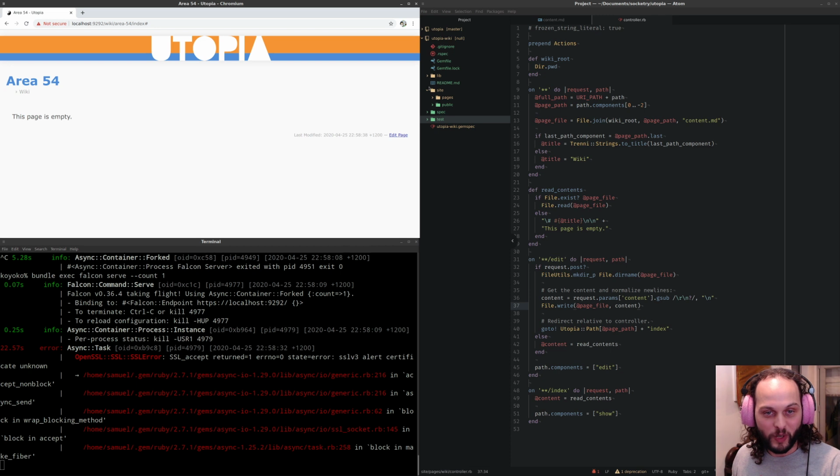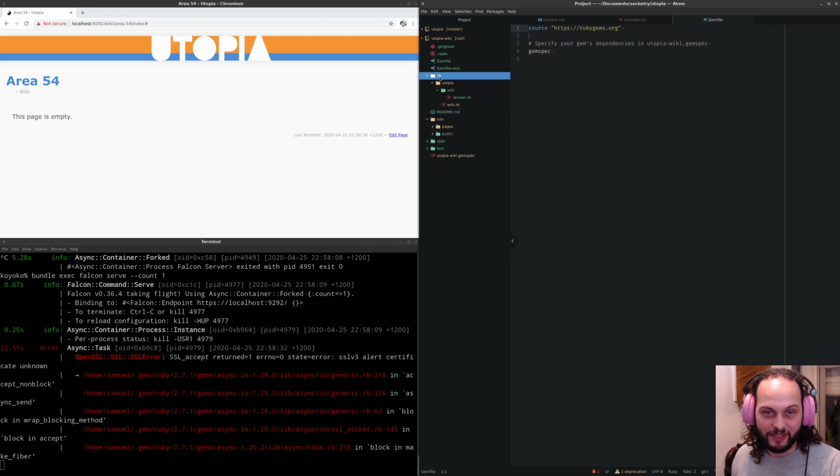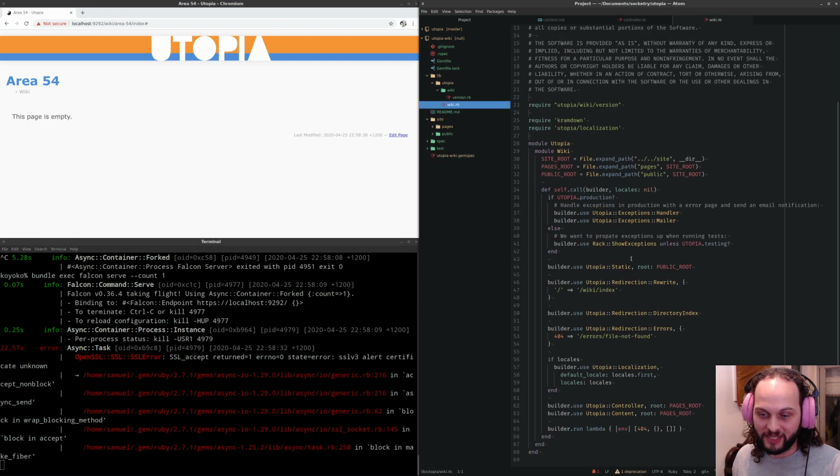So the one thing about taking this approach as a gem is the gem is very opinionated. The structure of the gem cannot be modified easily from the consumer's point of view. Like I've put one argument in here, which is locales, which means you can localize the content, although that's actually not supported through the wiki system. But Utopia supports first-class localization through all of its content. And so the tricky part is that this is static, and the user can't add extra stuff in here or change this behavior unless you provide some kind of method.